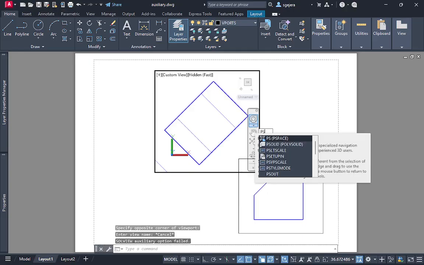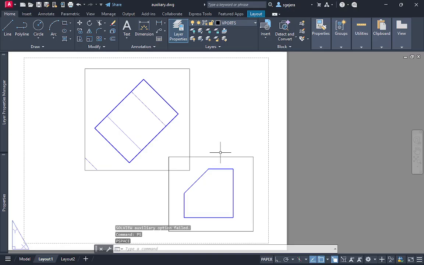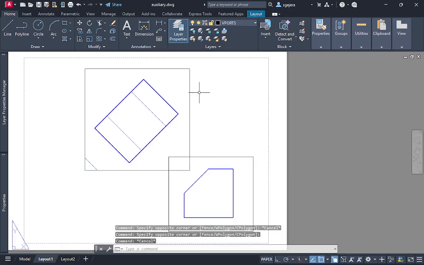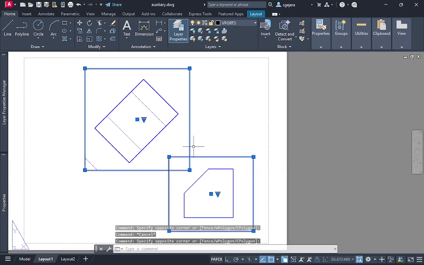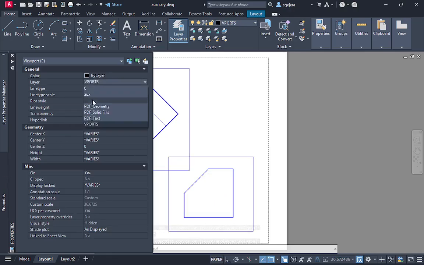Then PS para mag-exit out kayo sa model space. And you have something that looks like this. Now again, pag nakaganito siya, ang pangit lang sa kanya is that kita yung borders ng viewport. So ang gusto natin gawin is to just select the two viewports and go into properties. Lipat natin siya sa isang layer. I suggest the viewport layer. Pero we can always select new layer, no? Layer of our choice. Kasi hindi nagmamatter kung saan natin siya ilagay. Kasi ang gagawin lang naman natin is i-hide yung layer na yon. By hiding that layer, ma-remove natin yung borders ng viewport na yon.